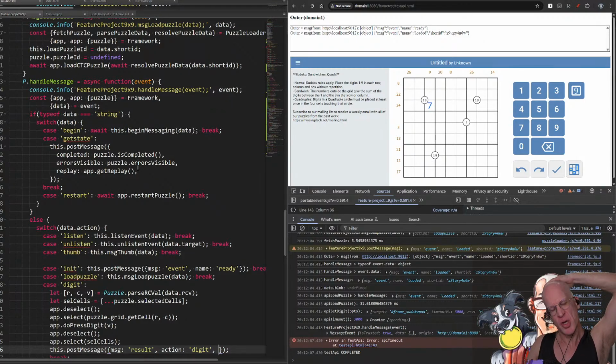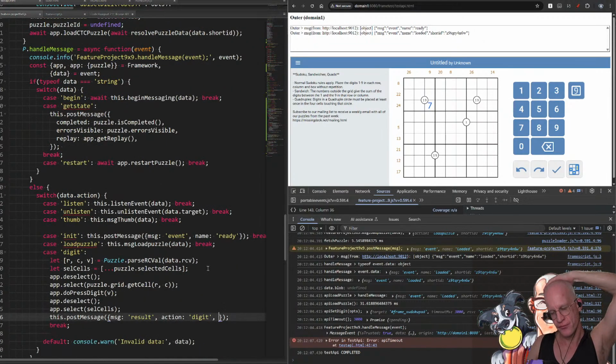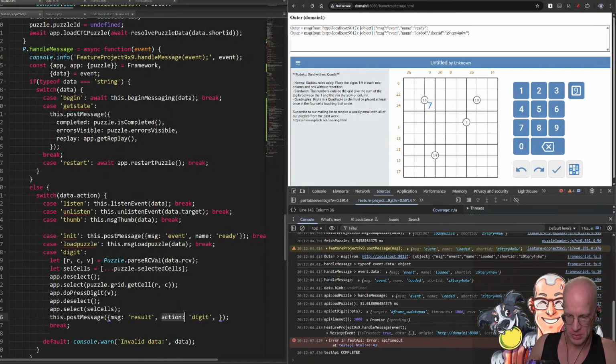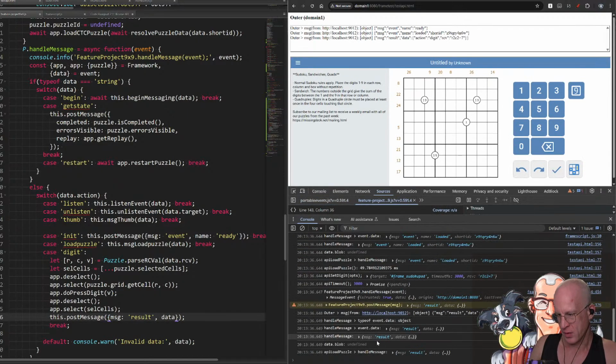I guess so. I mean, by mirroring back the message that we received, so we could literally do this, right? We could just say message result data, right? And then we would know for sure.